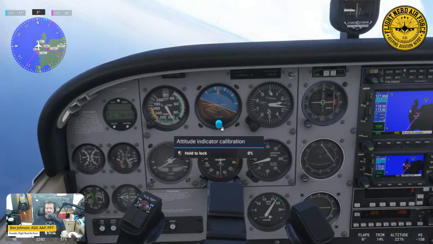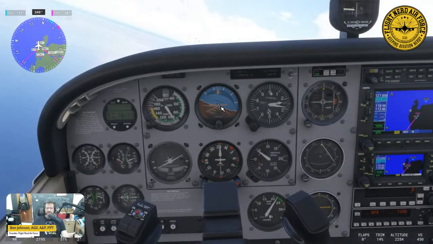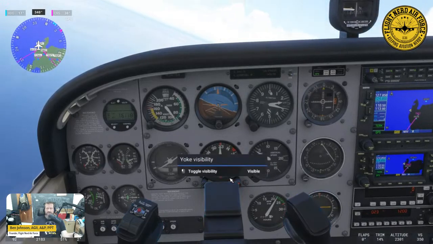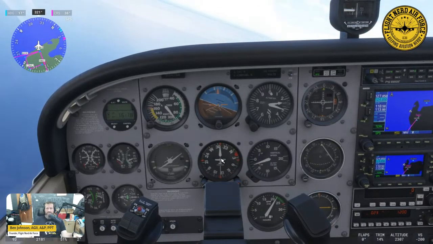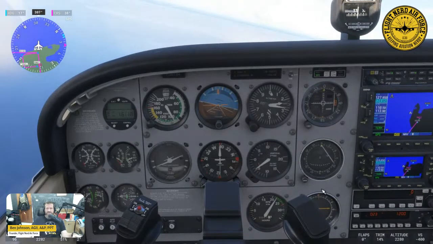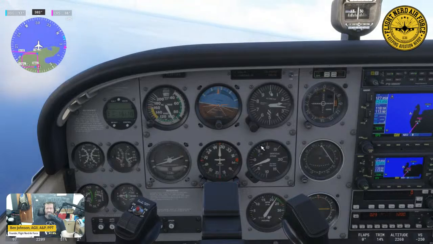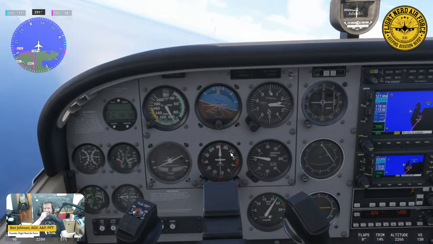So if you ever lost your attitude indicator, if it ever stopped working on you, you can actually look down at your heading indicator and go, oh, my heading indicator is changing. That must mean I'm in a turn. So if this was all blocked off, you couldn't see it, you can look down at your heading indicator and see, oh, look at that, I'm making a turn.